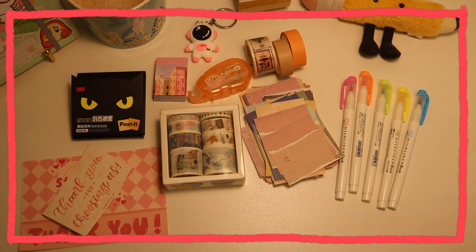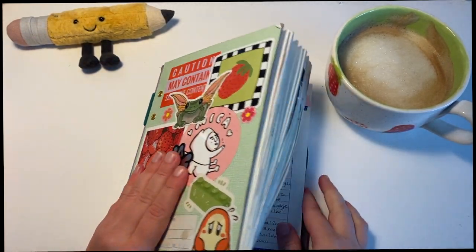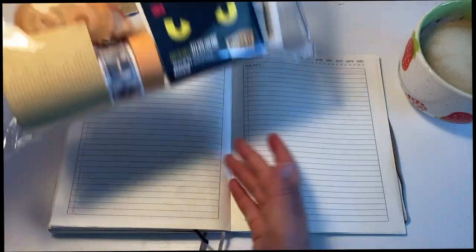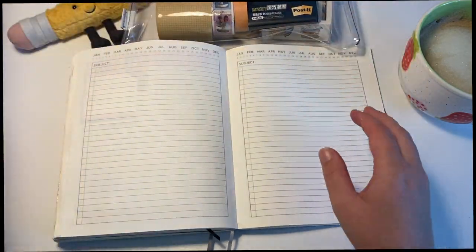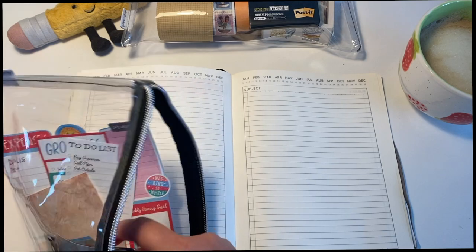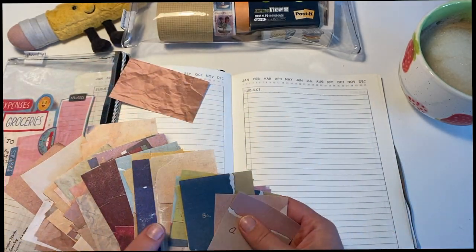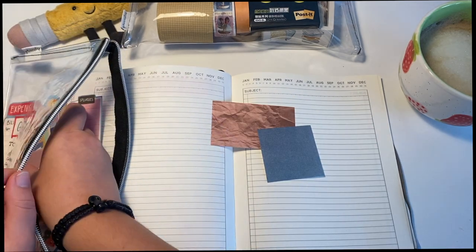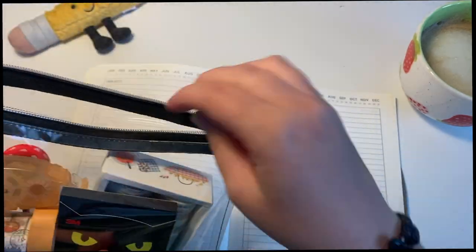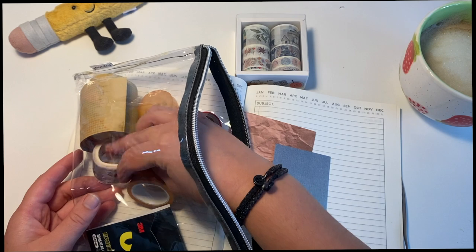This is everything I have in the haul. I might film a journal with me later on to go along with this. Welcome to the journal with me portion of this video. So I already did some spreads with the stationery supplies. I've just got my coffee with me — I got an espresso machine recently and I'm very excited about it, so you might see a lot of coffee or lattes in my videos from now on. I have my supplies sorted into these little bags. I have my papers, so I'm just picking out some that I think would be good for the spread, and then my other bag has the rest of the stationery supplies. I got the pouches just off Amazon.